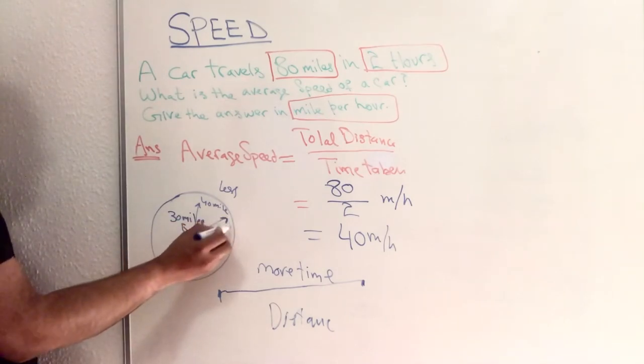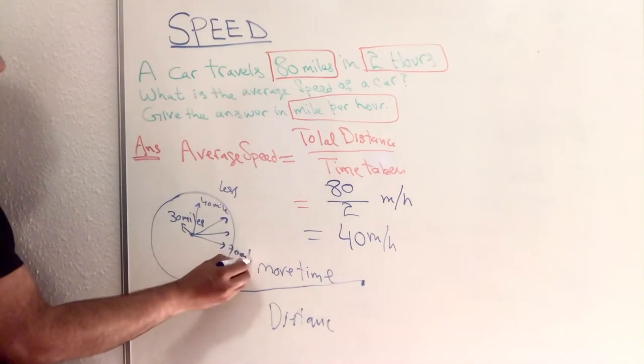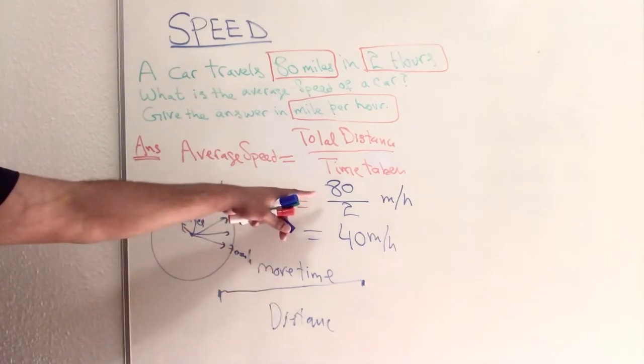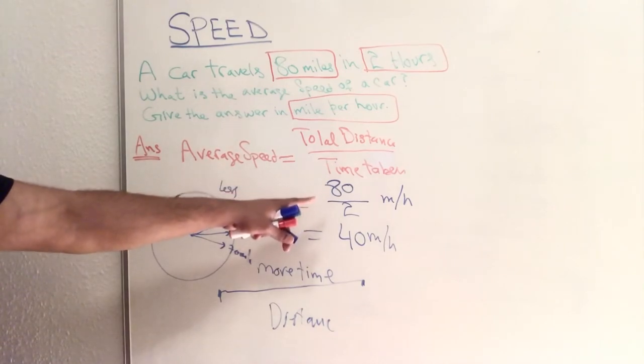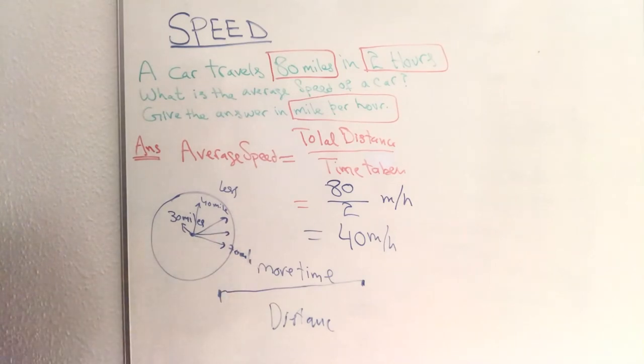If you use 50, 60 or 70 miles per hour, then this distance of 80 miles you can cover easily within 1 hour, 10 minutes or 15 minutes, like that. So whenever your speed increases, your time will decrease. The distance still remains the same, but your time decreases. If your speed is less, then you take more time to cover that distance.